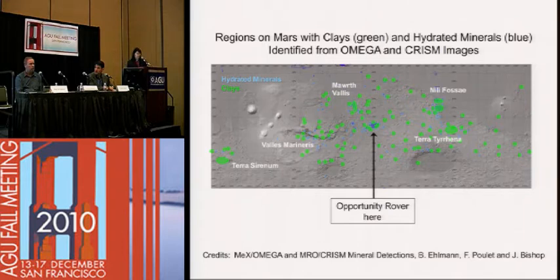Before the MER mission, we didn't know that the surface of Mars had clays and sulfates. The rovers have been discovering sulfate minerals at both landing sites. About the same time, Omega discovered widespread clays and hydrated sulfates across the planet. There are small outcrops of clays in many sites across the planet, and there are larger outcrops of clays in two main regions, near Mawrth Vallis and near Nili Fossae. And in a few locations, we've seen recent clay formation, perhaps related to impact processes.